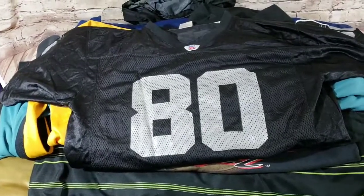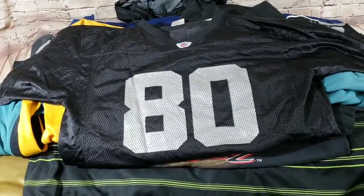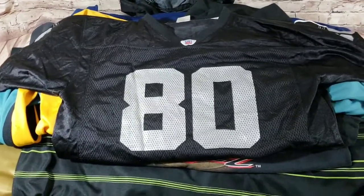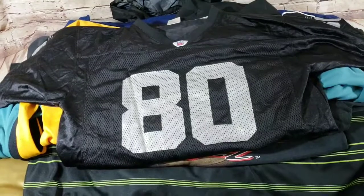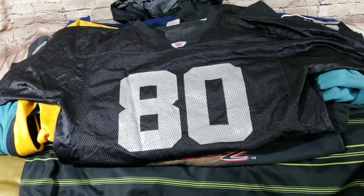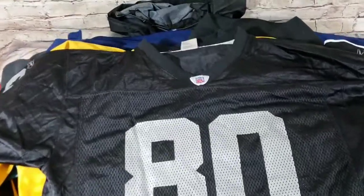But if I'm at a garage sale and they have Lucky Brand men's jeans for $1, yeah, I'll probably pick them up. Because I know over time I can get 20 plus for them and make some money. So if the price is right, still, but thrift stores, I'm not going to waste my time with a lot of that mid-level stuff that just sits for a while. So that's the spiel on that. But here's what I bought.